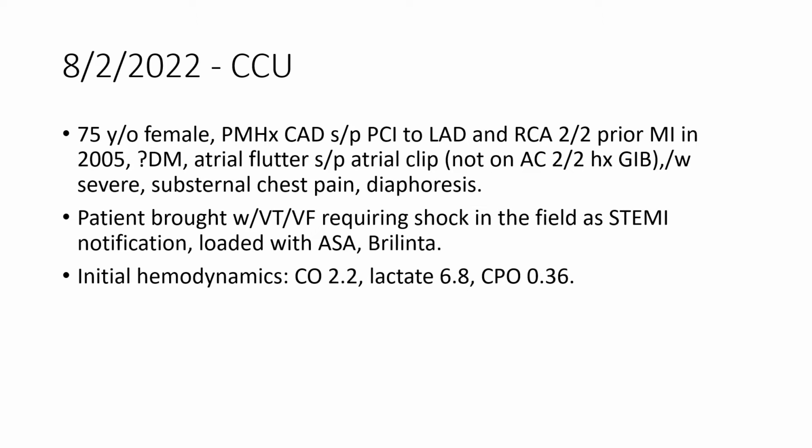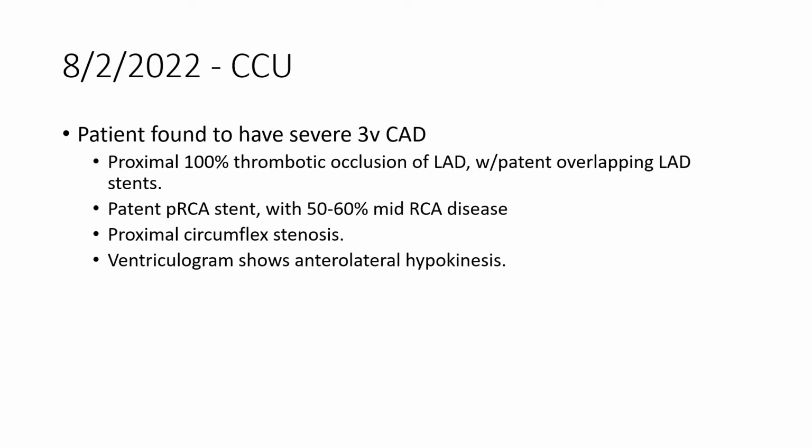Well, I'll discuss this concept a little bit later, but this is just an introduction if you're not familiar with that. Another important thing I'd like to highlight is that her cardiac output is 2.2. And so I'm going to make a distinction between cardiac output and cardiac index when it comes to defining what is cardiogenic shock. So the patient underwent cardiac catheterization and was found to have severe triple vessel coronary disease.